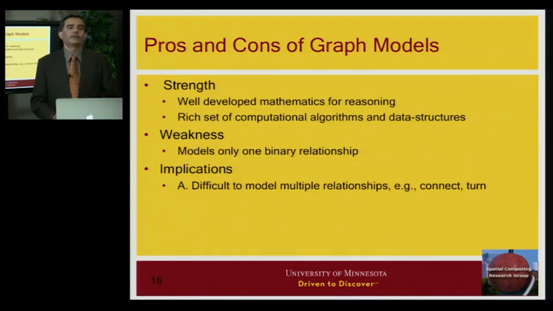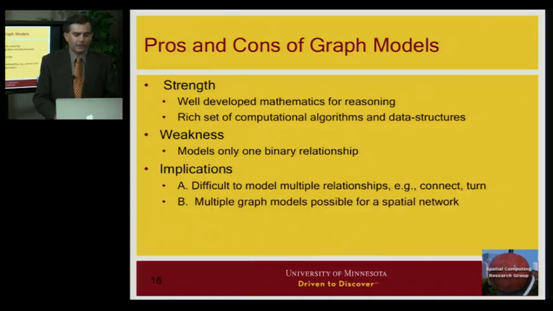And in fact, in many traditional graph theory and graph algorithms courses, asking for a shortest path which minimizes turns or has no left turn often confounds these computer scientists, because that's a limitation of graphs. Okay? Another implication of this is the following. Based on your preference for the relationship, in other words, if you look at your dominant queries, and those queries are asking for a different set of relationships than the one modeled by the popular graph model, then you have limitations. Either you have to change your graph model or look for multiple graph models for the same road network. Okay? So let's look at an example of both.